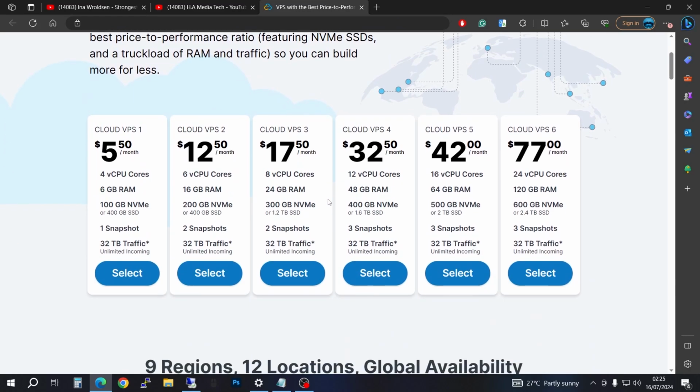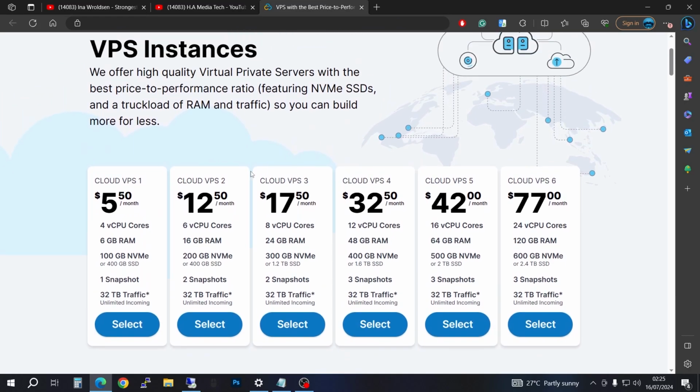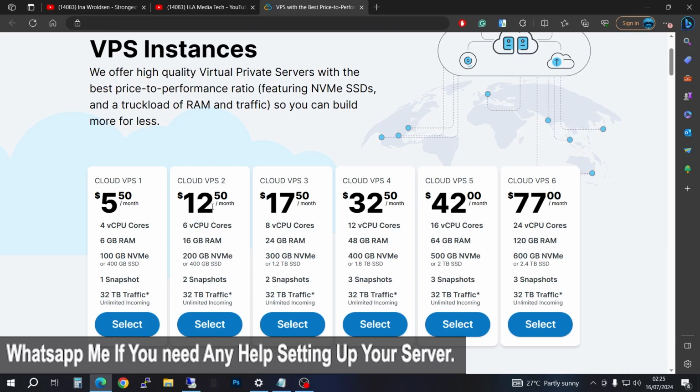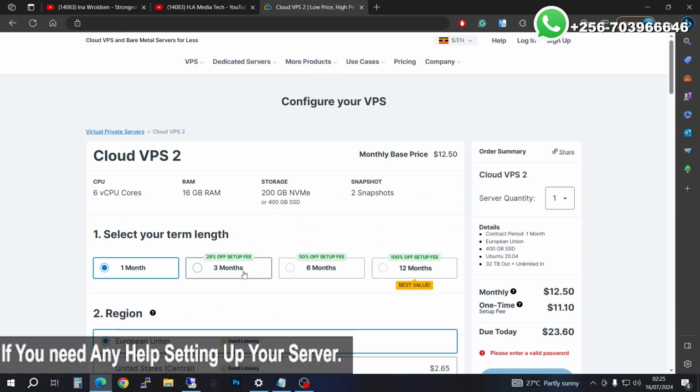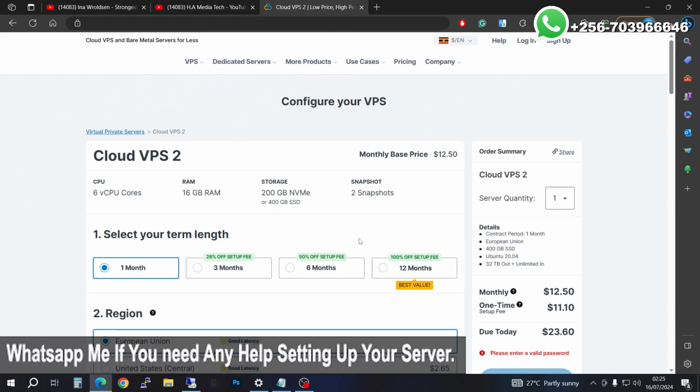Okay, so you are going to have to select one of these servers. Depending on how many people you want to be using Tally, because it actually just adds up with how many users. The more users you have, the stronger the VPS or the server has to be. Usually you can test out with the four CPU, 6 GB RAM, but I'd suggest you go for the 12 for the six CPU cores and the 16 GB RAM. Okay, so if for example you select this, in order to go ahead and hold the Tally that you're going to be installing in there.